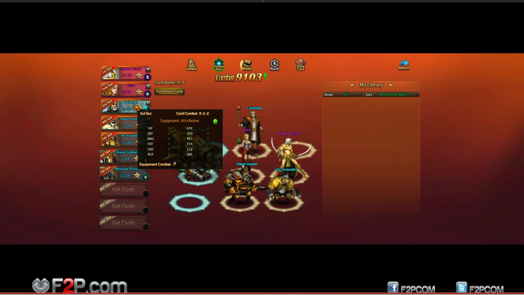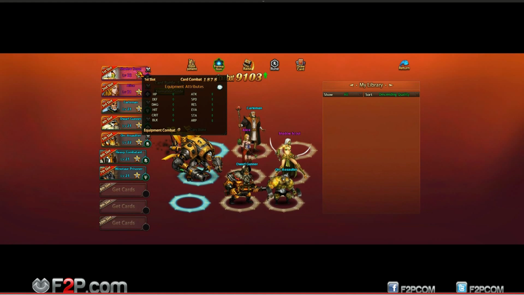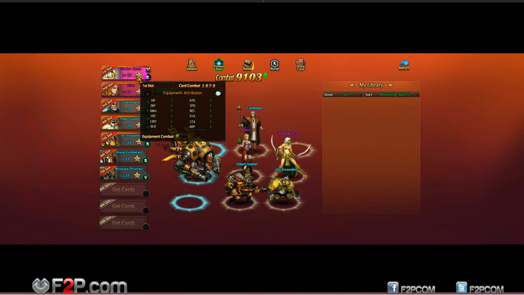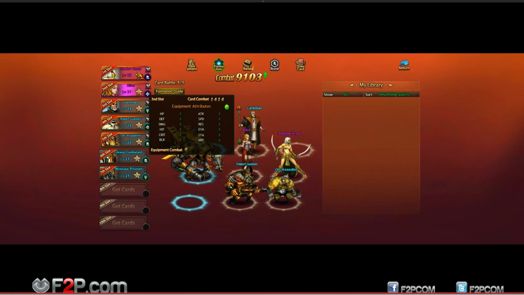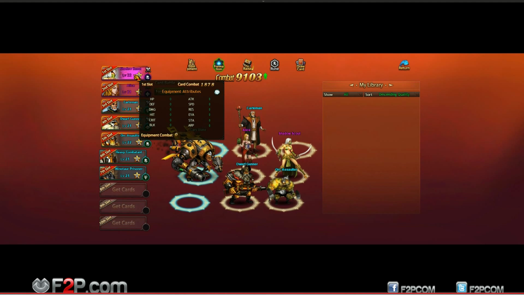Now, one of the things that you will see is in the top right. Let's have a look. Is there an easy way to show it? Possibly not. So okay, if I show you on here, at the top of the little black pop-up where it says card combat, each card or character has their own combat score, which in other games is known as battle ranking, battle rating, combat rating. So this is your card combat.